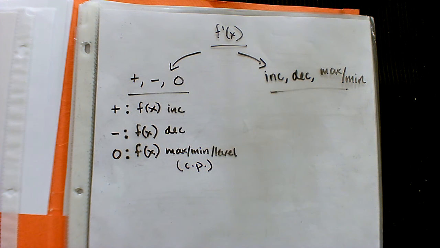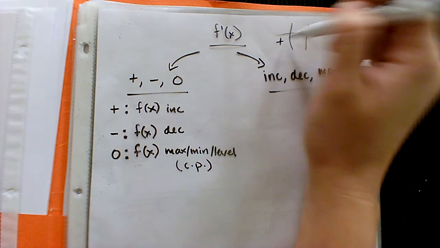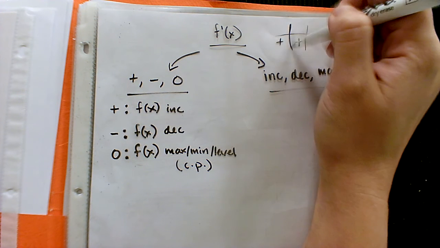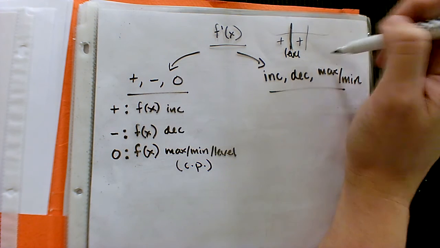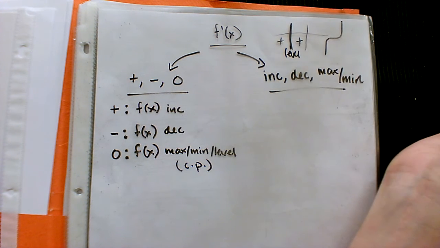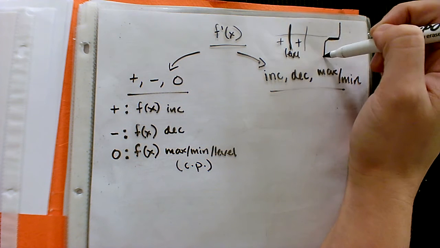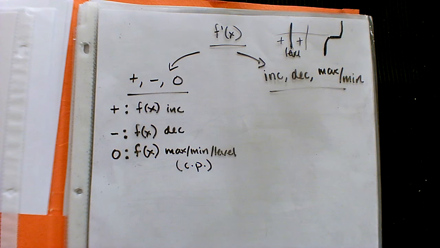That was the one. And it went positive, our critical point, and then it was positive again. That shouldn't happen though. So in your chart, it was positive, and then positive right there again. But this was a critical point? Yeah, so this would be level. So you're increasing, level, increasing. Okay, so this is your slope of 0, and then you're increasing before, increasing after. Okay, I got you now.